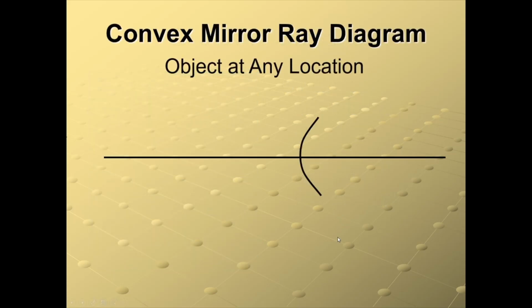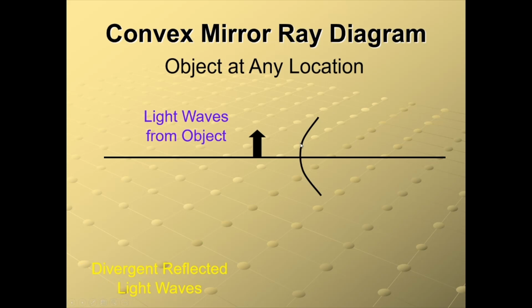All right, so this is how it works. Let's say our arrow here is the thing that we're going to do our reflection of. So we have a light wave and a divergent reflected wave. If you have a straight line that comes in, I mentioned before, any straight line is going to want to hit the focal point. So on the opposite side of this curve, we're going to imagine that there's a focal point.